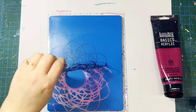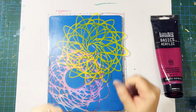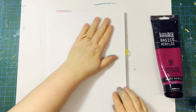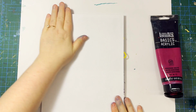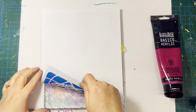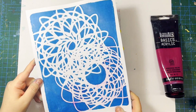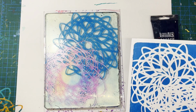Okay, so I'm gonna take this off. Hopefully there's a little bit left on there. Let's get another stencil maybe. I'm gonna take another one of my spirograph ones, and I'm gonna try and print this. It might be too dry already for that paint, but we'll see. The other great thing about gel printing is if you make something you don't like, you just overprint it. Okay, well, some of it came through, not that much. It kind of looks like a scribble. Maybe those spirograph stencils aren't that great to overlap, but that's intriguing.